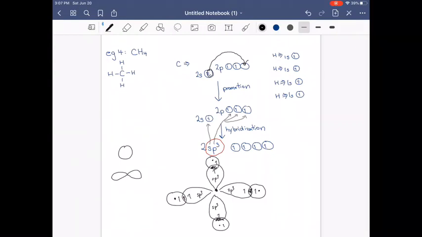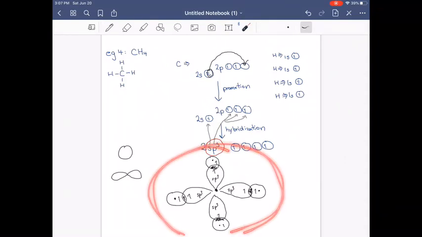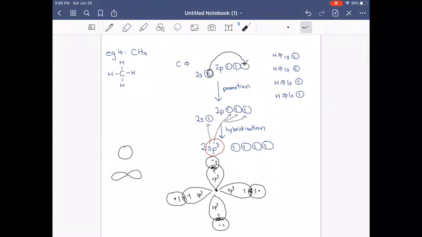Okay, so if you look at many textbooks, when they draw CH4 under hybridized orbital illustration, this is what you'll see. The theory behind that is that these are blending, and they have a type of bond. It's more than just calling it a single bond. We don't want to call it single bond anymore. We call this sigma bond. So these are all sigma bonds.